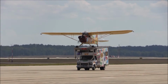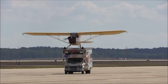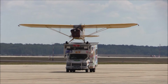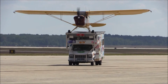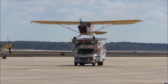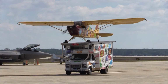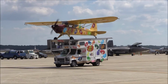Scott Francis, though, he's on takeoff roll now in the MXS. He began his flying career very, very early. In fact, he can't even remember when he started flying. He says he started back in Wichita, Kansas. He used to fly a lot with his dad, who was also an experimental test pilot. Scott received his private pilot's license while in high school. He has gone on to earn his commercial instrument multi-engine and his airline transport pilot certifications. He currently has logged over 2,500 hours in more than 40 different types of aircraft.